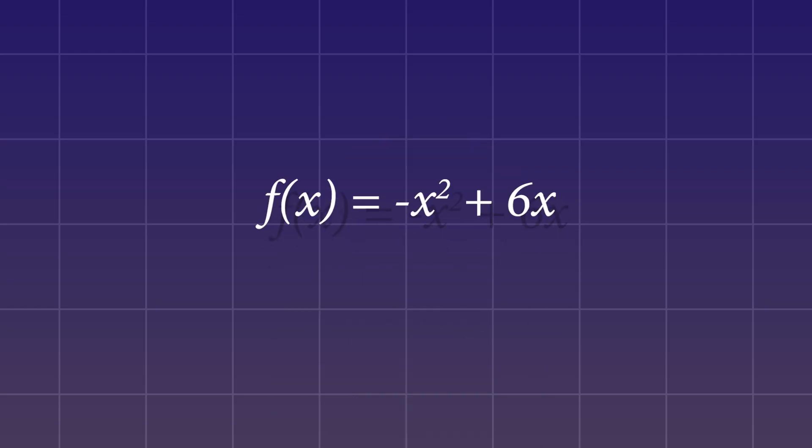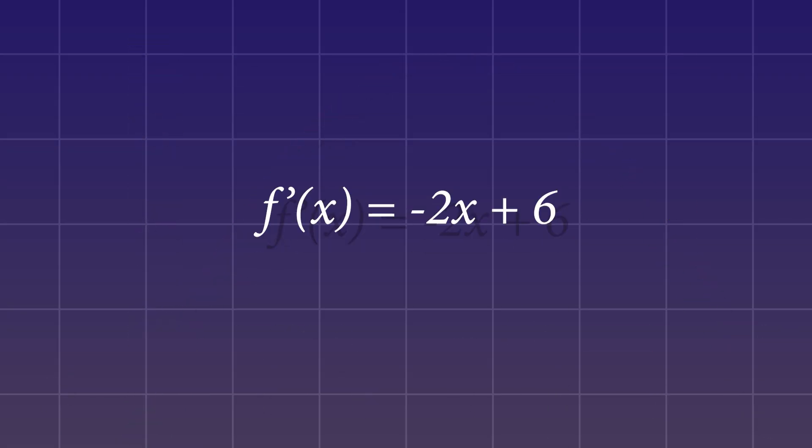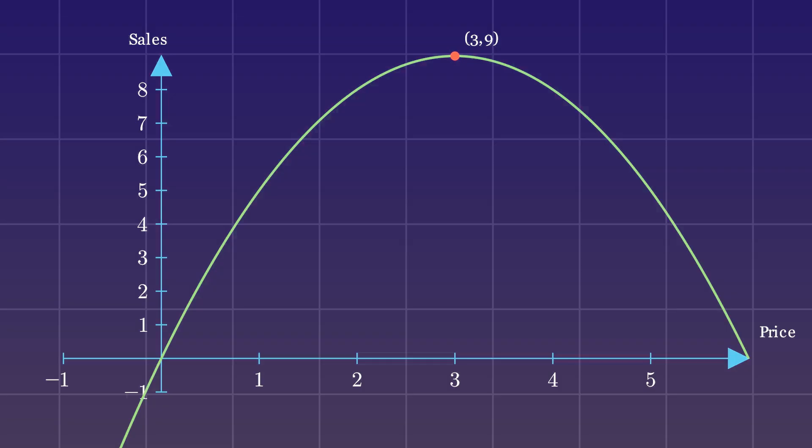But how can we use this to set the maximum price we could on our lemonade? Well, we find the derivative. You should know how to do this by now. Put the exponent in front, drop it by one, and on this side, get rid of the variable. And there we go. That's our derivative. And since we know our slope right here is zero, we know that this whole derivative is equal to zero. Then you solve the equation by getting p by itself. And doing the math, we get three. There we go. The maximum price that we can set our lemonade without losing any sales or money is $3.